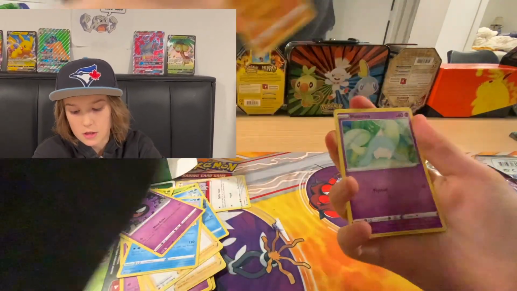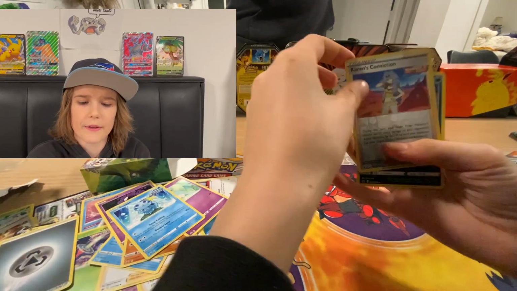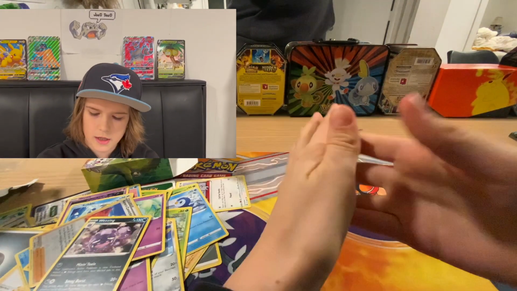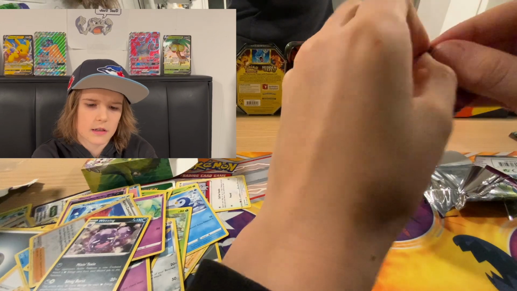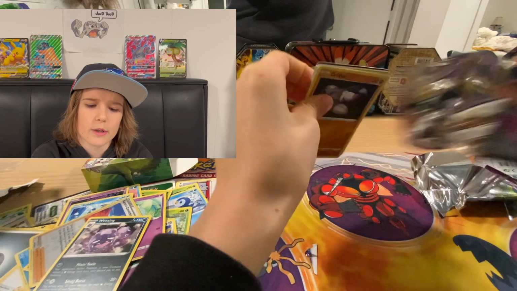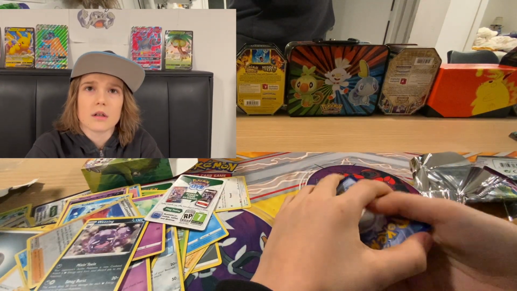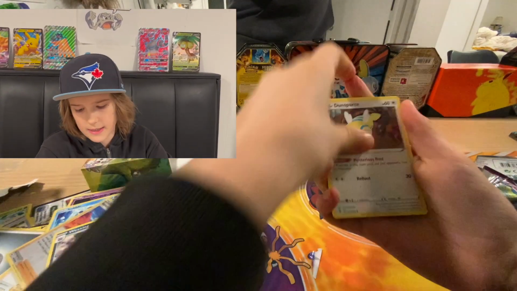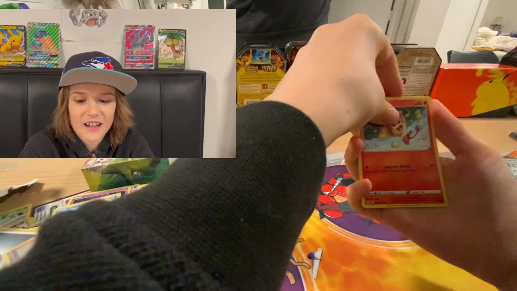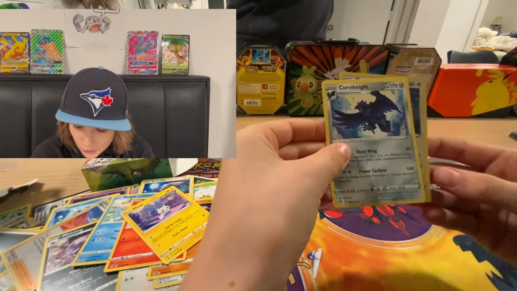Brawly. We've had some good pulls so far. Oh, Weezing. Oh, I thought there was... but it's not Galarian, that's weird. Fusion Strike pack, again. Oh yeah, because I guess they hadn't put that many in Chilling Reign. Grass, Metal again, second Metal in a row. We've had like four Metals. Hopefully we can get a card that's not Metal. Oh, and a Corviknight. Corviknight is awesome.